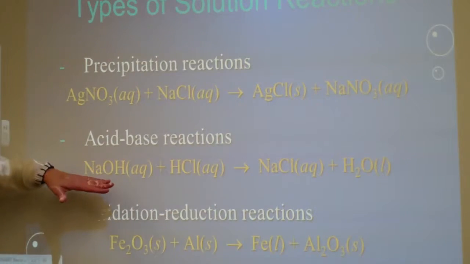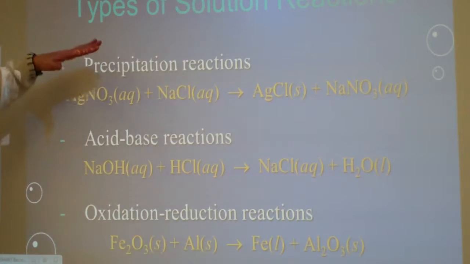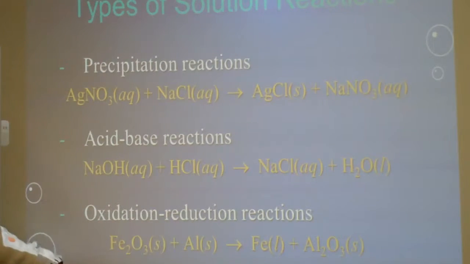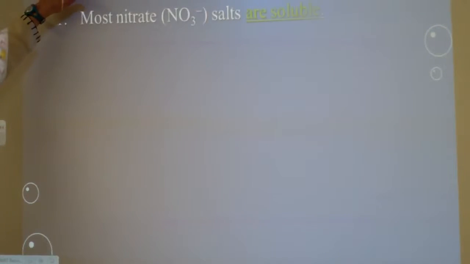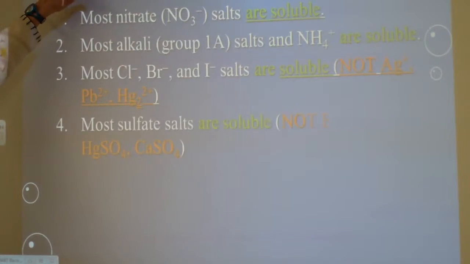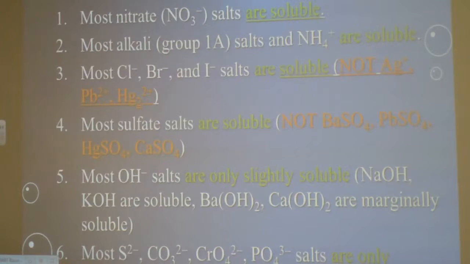So just a little heads up, our first test will be these. Our next test will get into redox, and that will be those types of equations. Now, the next slide, because we're going to chat a few seconds about precipitation reactions, because I've already covered them in chapter 3. You've already seen them.